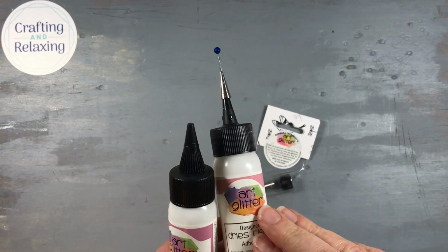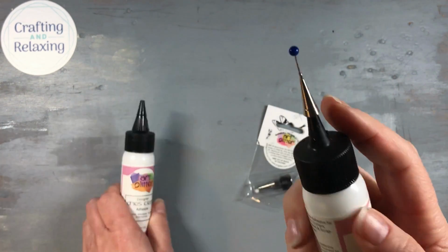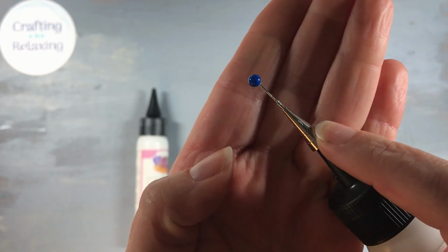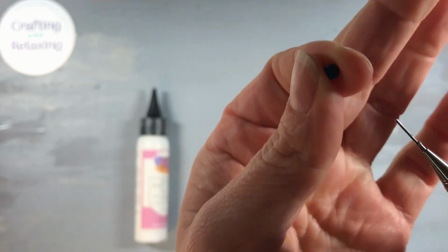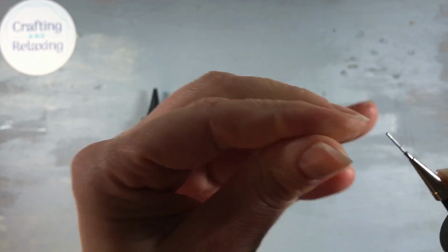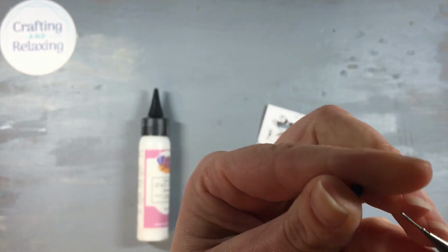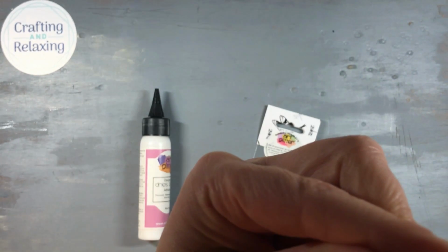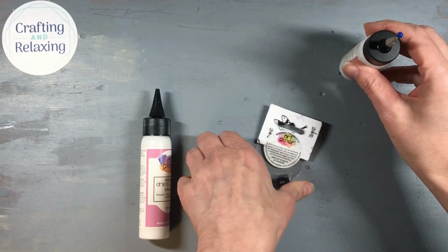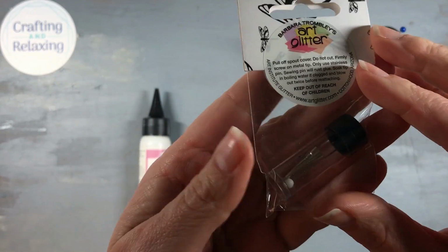A while ago I shared a video where I told you the dumb things that I did with my art glitter glue tip, and you can see my pin is a little bit crooked now. The ball keeps coming off, and then the pin itself gets stuck in there. So you can get pliers or something, but I damaged it far too much. I have a new one here.